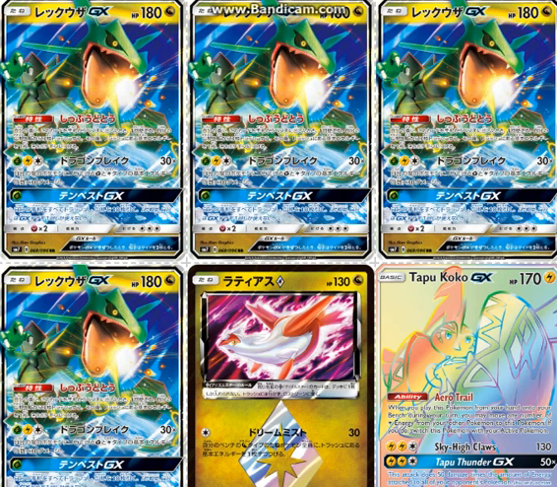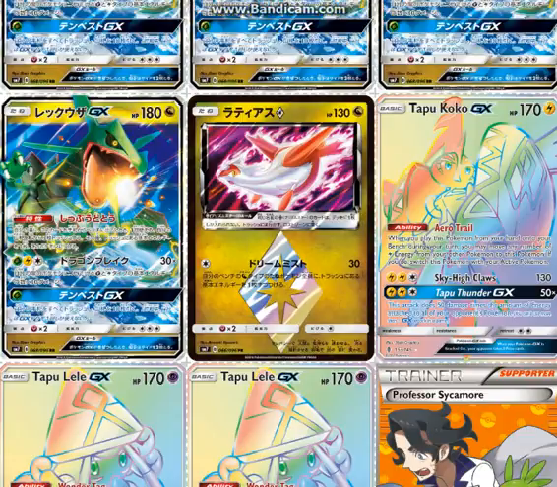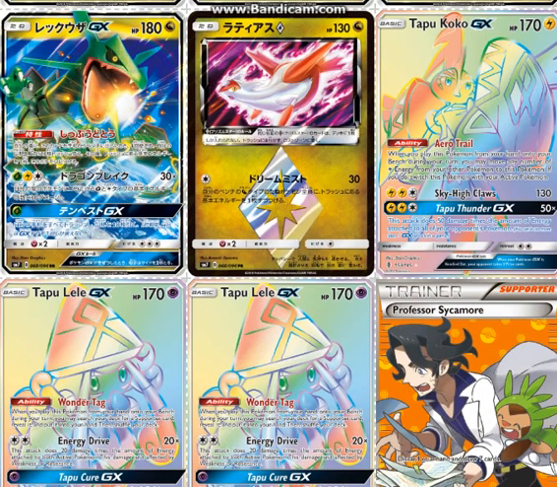Its attack does 30 damage times the number of electric and grass energy attached to all of your Pokemon. And then its GX attack is: you discard your hand and draw 10. So the GX attack is another okay type of thing.